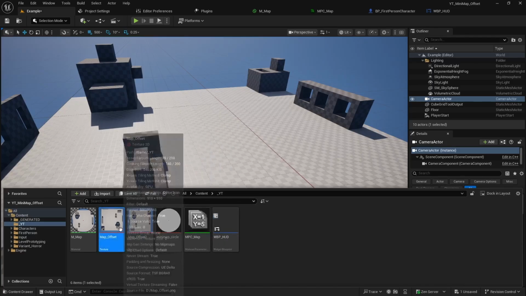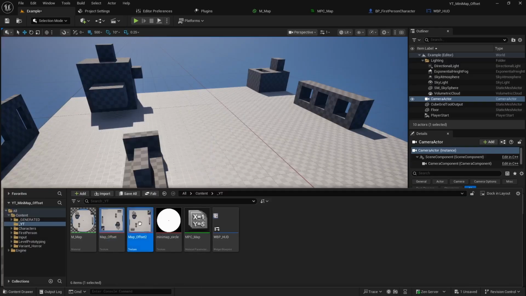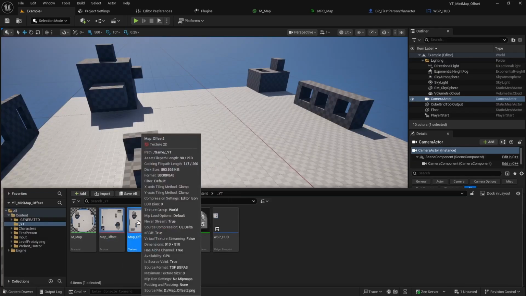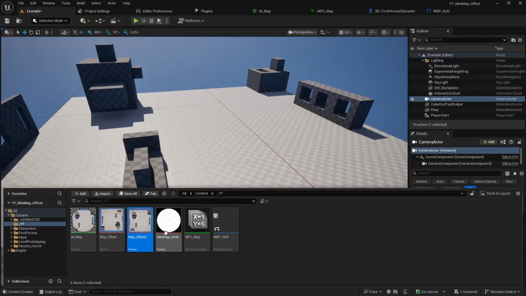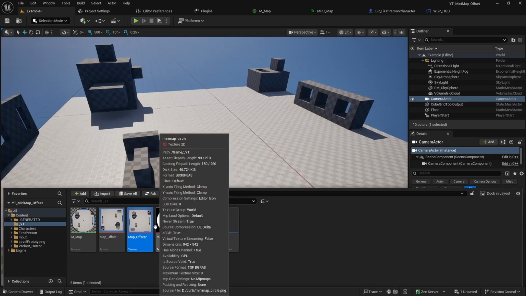In this one I did two examples. I did one where it was inverted and one where it wasn't inverted. We'll be using the easier one, just to keep this project a little simpler.